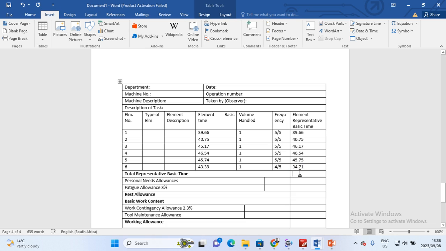And for our total representative time, you're gonna have to add all of these amounts here, and it should give you 252.57.